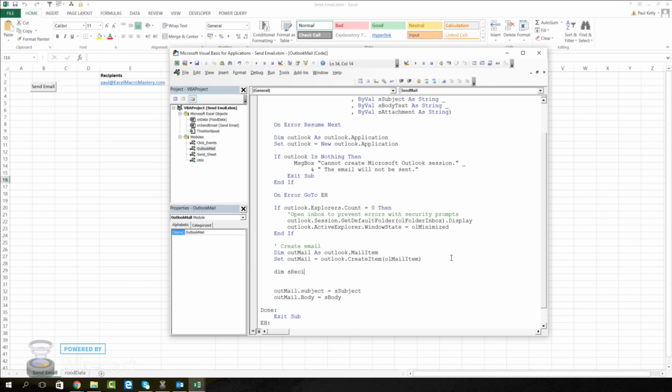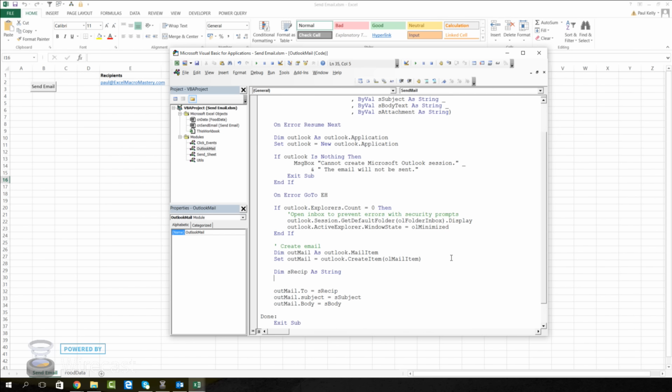So this is our recipient string. This is going to have all the recipients, separated by semicolons. So let me do out mail, and this is again just going to be a string, and it's going to be 2. So 2 is what we have here, and we're just going to assign that to srecip.